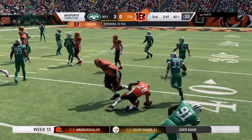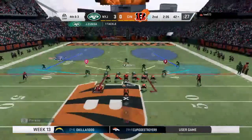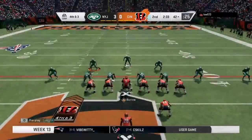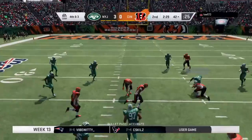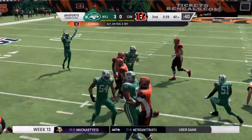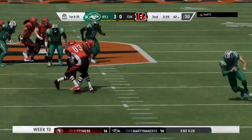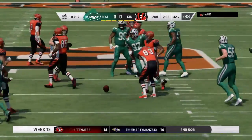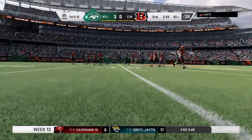And he will not only not get the yard he needed, he goes the wrong direction. That'll back him up 2 yards and also bring up 4th. He'll drop to throw. And that is going to be incomplete. The Bengals try it, but it doesn't work out. And the Jets are going to get the football back. Result of the play is a turnover on downs.